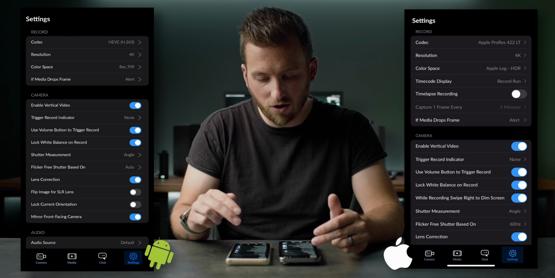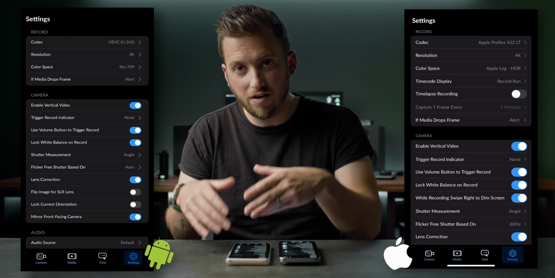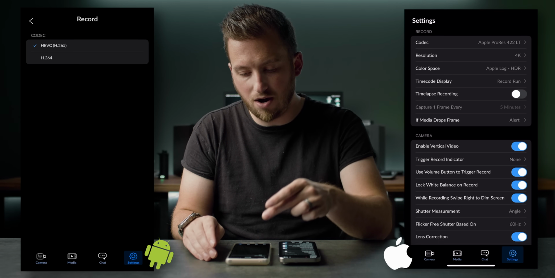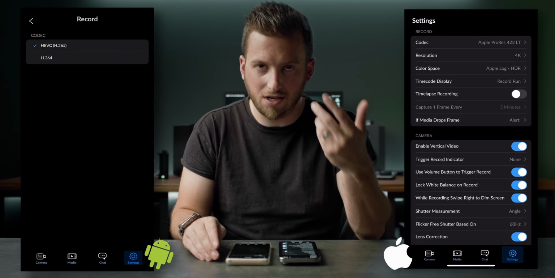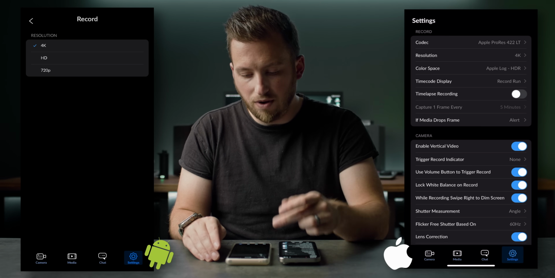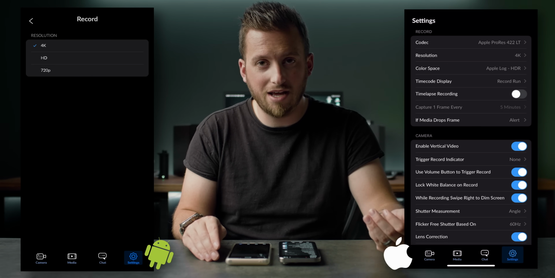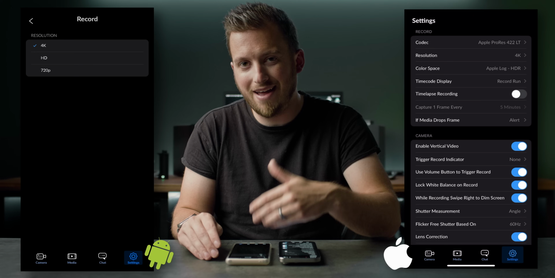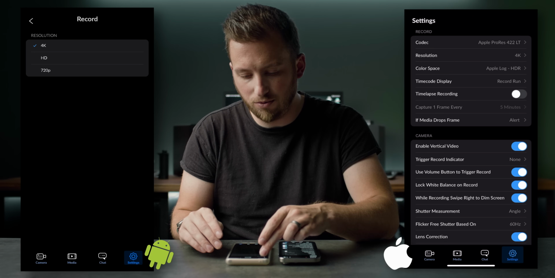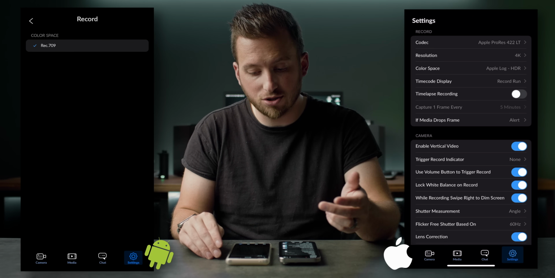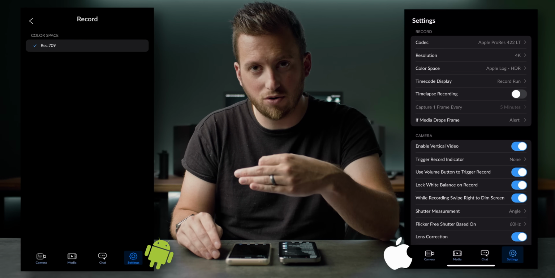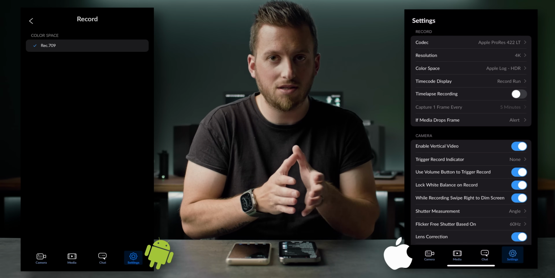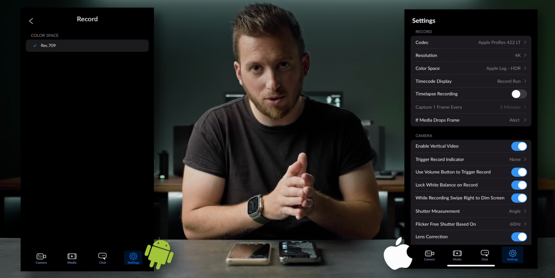We have the record at the top. This one is going to vary depending on your Android device. So right now I have two codec options, H.264 or H.265. We have resolution. So again, when I was at NAB and we were testing it on the S24 Ultra, you had an 8K option and multiple different resolutions. Color space right now is just Rec. 709. There's no built-in log equivalent, and that's because on iOS it's taking advantage of Apple Log.